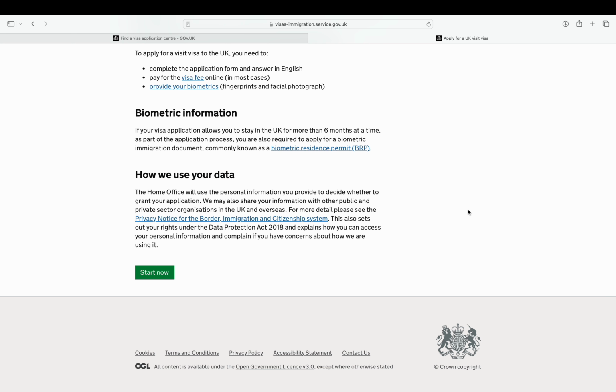Whatever information you put in the application, try to get documents to back that up to show that your intention of going to the UK is pure and you're going to be coming back to your country. So you're showing them proof that you're employed and you're going back to your employment. You're showing them your bank statement that you can fund your trip. You're showing them your hotel booking if you're not going to be staying with family, and you're showing them your identification, which is your passport.